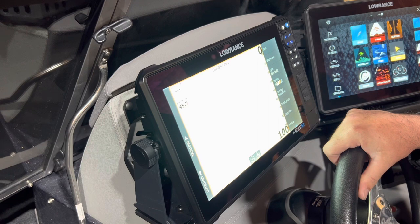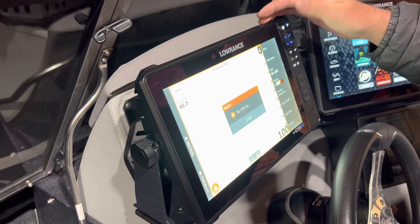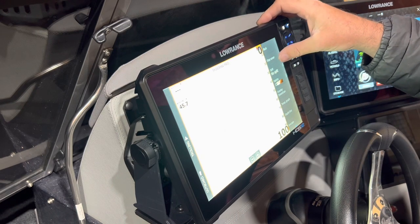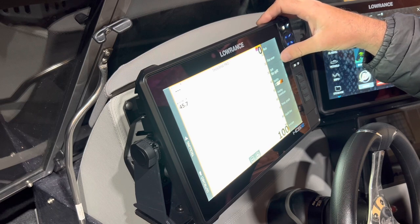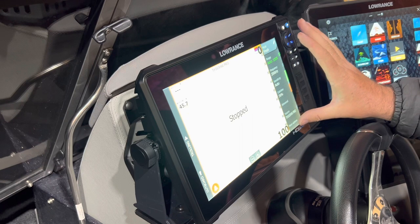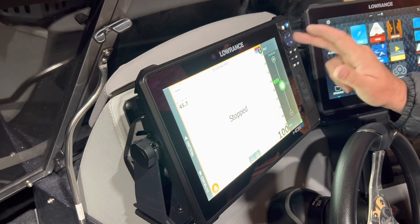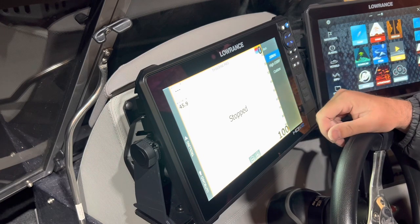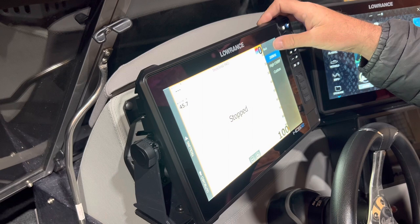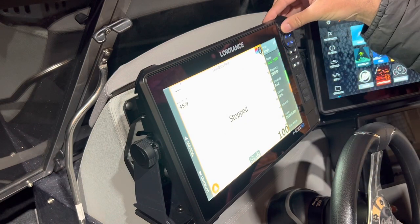Enter, save. If I go to more options I'm going to turn it on quickly. It should still recognize that TM165 — might take a minute. About 13 is my preference. Obviously no GPS fix because I'm in a steel building right now. You can see the sonar just coming up, so I know it's reading it. I'm not going to leave it on — I don't want to burn out that TM165. For sensitivity I know I'm going to be plus two — that's just my traditional starting point. Frequency I leave on 200. It is a high CHIRP transducer so you can run it on high CHIRP, but I prefer 200 kilohertz for the most efficient results.